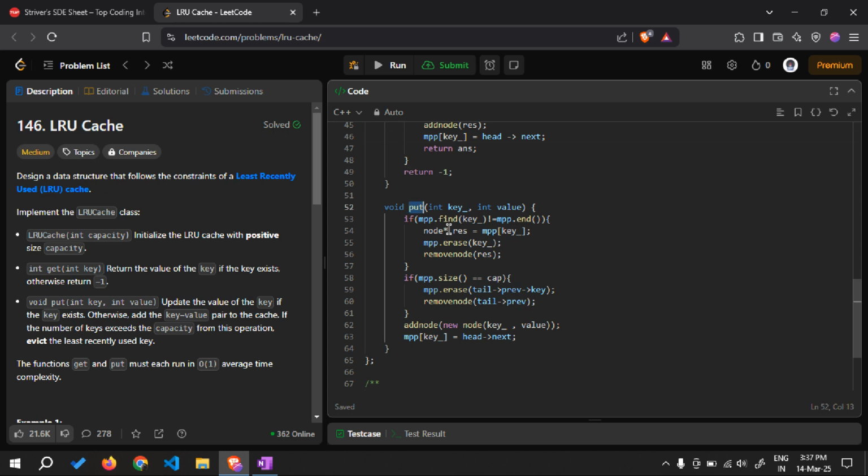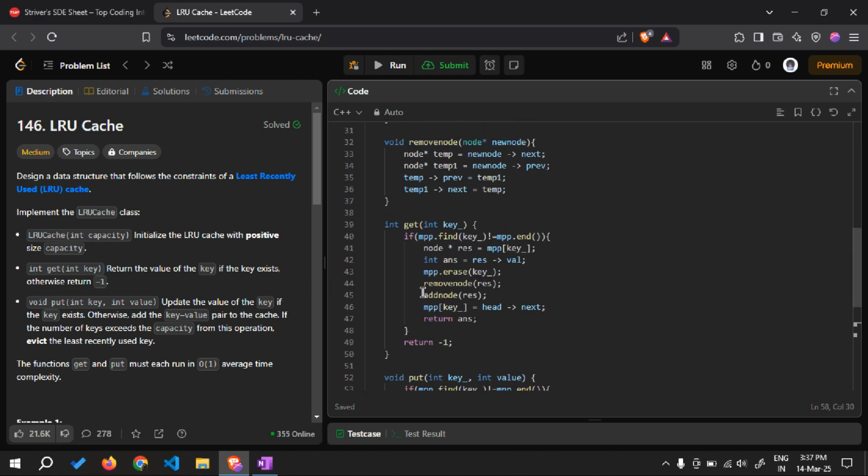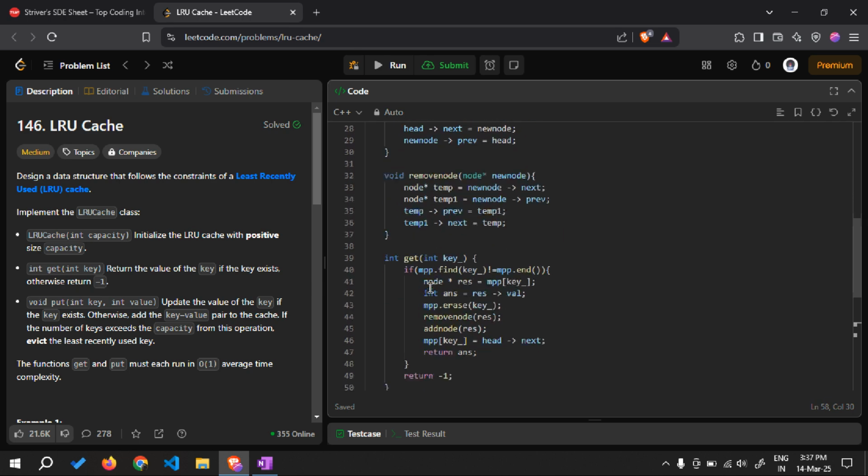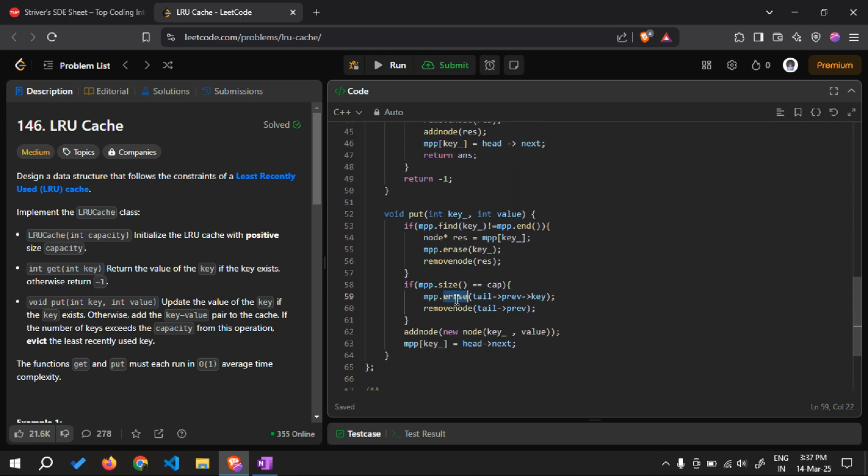For the put function, first we have to find if the key is present in the map or not. If it is present, we erase it from the map and remove the node. Also, if the size of the map is equal to the original capacity we have, then we have to erase the last element, that means tail's previous key is erased from the map, and tail's previous node we have to remove.